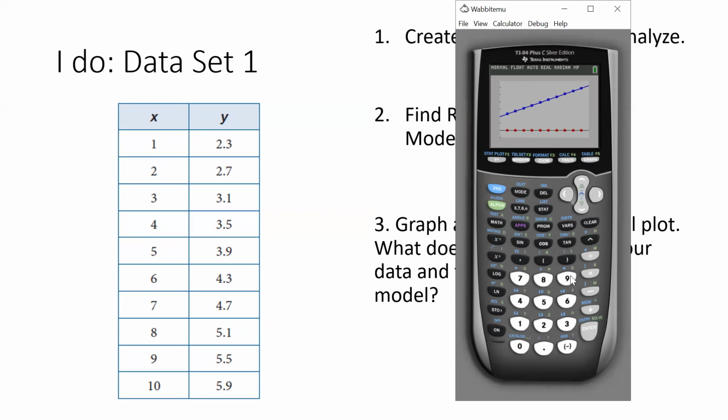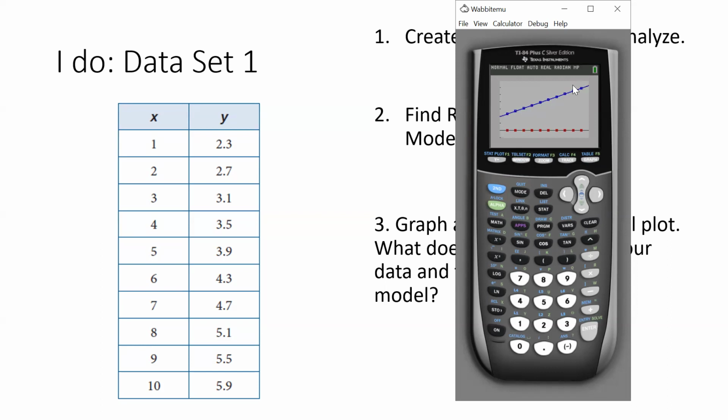Okay, so now we have this perfect window. This is like a double hitter of asking, is this a good model for our problem? Just looking at your regression line by itself, does it go through all of your points?